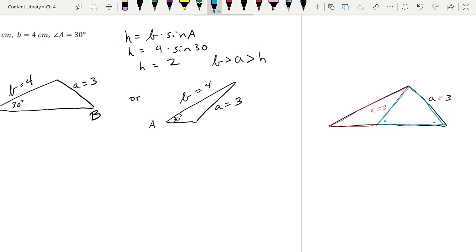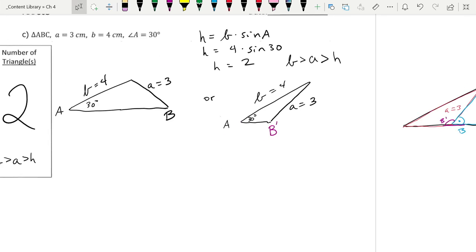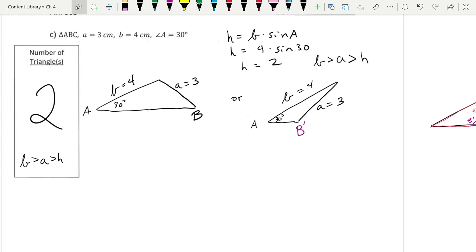They're the same. So if this is angle B right here, and I solve for it, then that's the same angle over here. But now, I'm going to call this angle B primed. It looks like I'm saying B to the exponent 1, but I'm not. I'm saying primed. It's like an apostrophe. B primed is this angle in here. What is the relationship between angle B and angle B primed? Well, I'll give you a hint. They're along a straight line. They add to 180. The fancy word for that is? They're supplementary. So that is how I'm going to solve this. Oh man, we're solving two triangles in one problem.